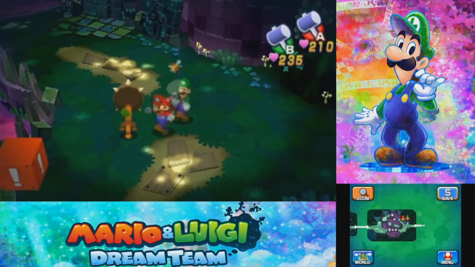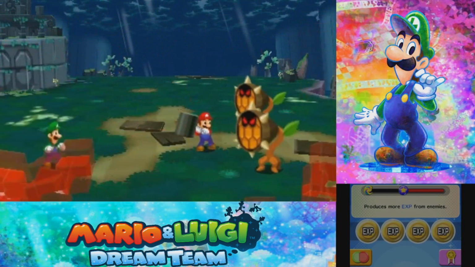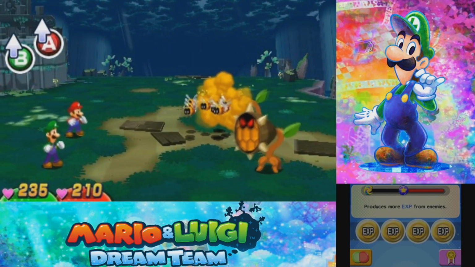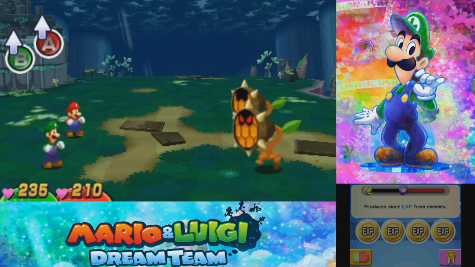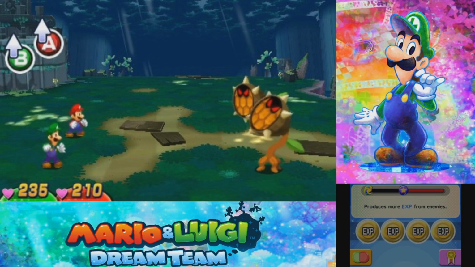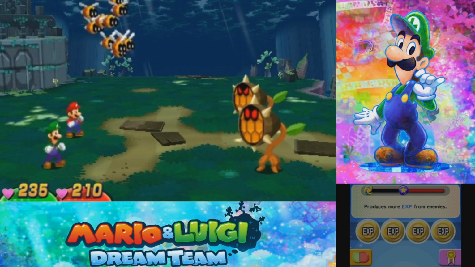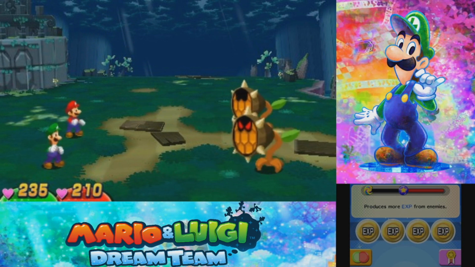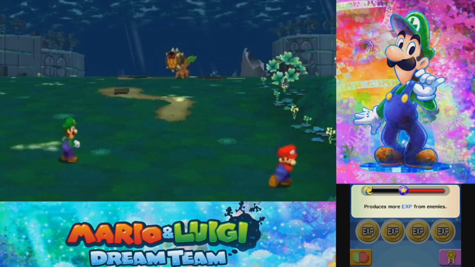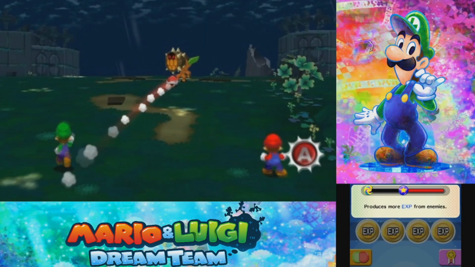Looks like we got these guys again. Like I said, I may be thinking of a different attack, or a different enemy in its entirety for these guys on the hammer attack. So, if there is one, I'll mention it if I am correct on that, but if not, oh well. Let's go ahead and use a 3D red shell. We haven't used this one in a while. Go ahead and just try something new on these guys.